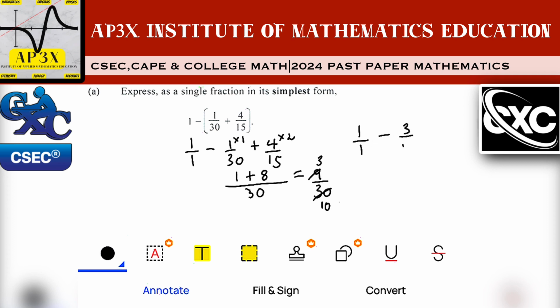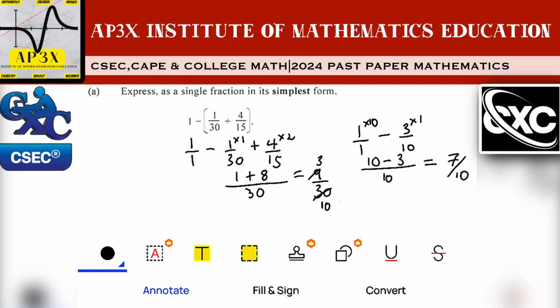3 over 10. And once again we're going to be finding the LCM, which is in fact 10. So 1 into 10 goes 10 times, multiply by the top, and 10 into 10 goes 1 time, multiply by the top. So 10 times 1 is in fact 10, and 3 times 1 is in fact 3. So we get a final solution here of 7 over 10 as a proper fraction.